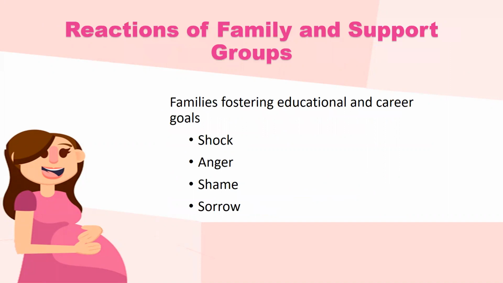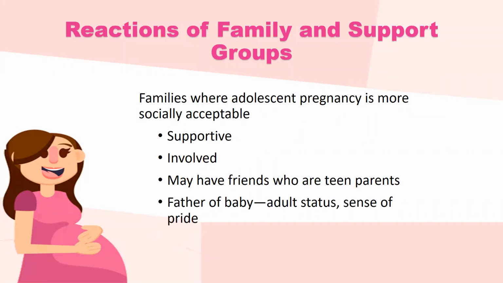Reactions from family and support groups. If they are a fostering, educational, and career goal family, they may present with shock, anger, shame, and sorrow. If the families are more socially acceptable, you may see them react with supportive, involved. They may have friends who are teen parents, and the father of the baby, adult status, and may have a sense of pride.